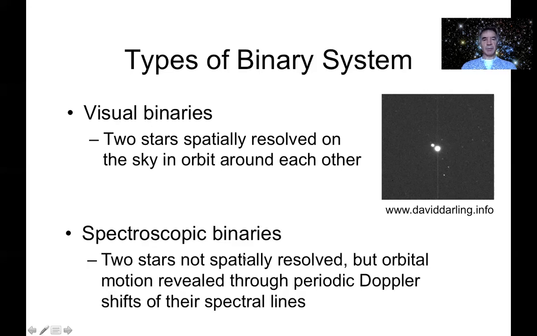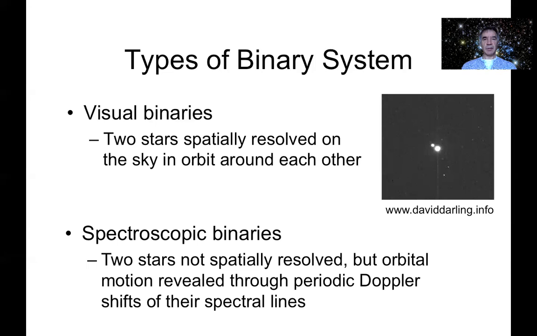But there's a second type of binary system where we only see one star if we take an image, so we don't have enough spatial resolution to resolve the two stars. But we can use spectroscopy to prove that there are two stars there, even though we only see the one image, because of changes in the spectra of each star. So you get a joint spectrum of both stars, and as we shall see, you get periodic shifts in the wavelengths of their spectral lines due to the Doppler effect because of the stars orbiting each other. Okay, so we're going to deal with each of those two.